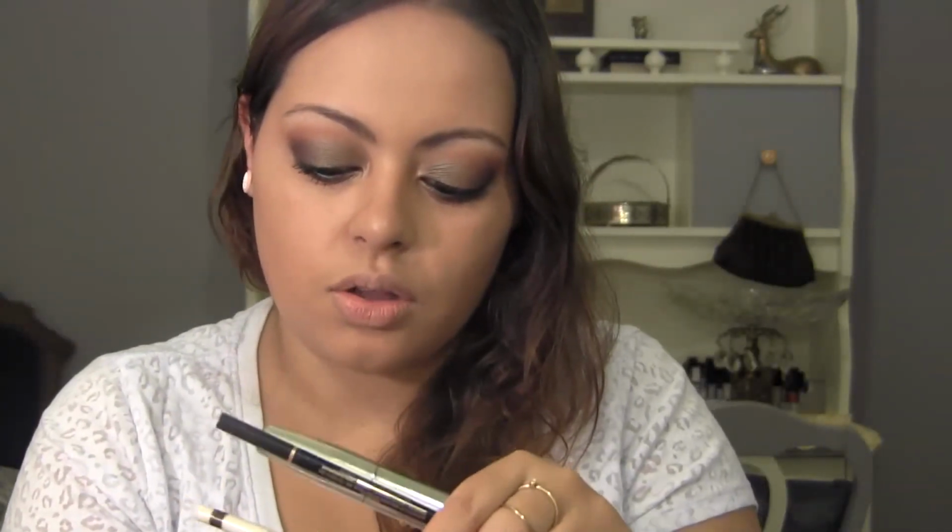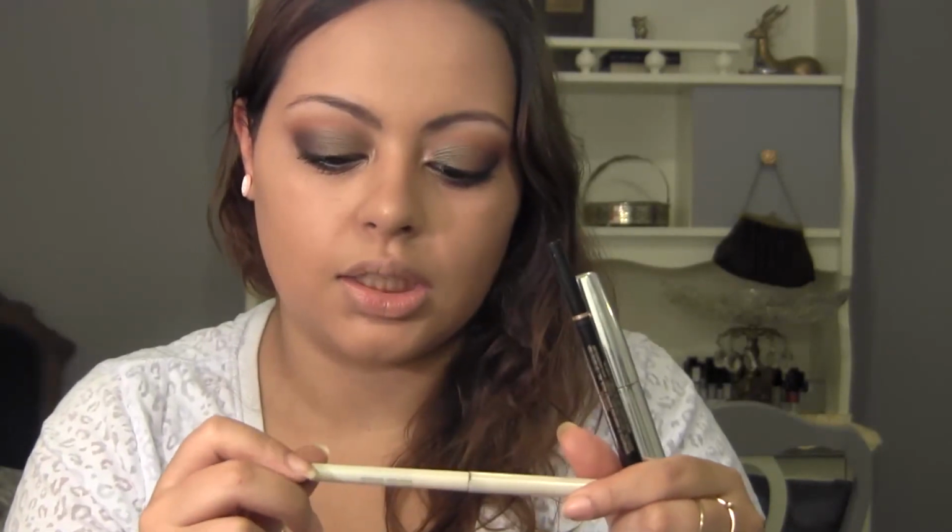Okay, so I used my 3 Musketeers already since my videos can be really long, especially my get ready with me's. So I used a brown liner. This is the Mally Evercolor Ultimate Liner in Espresso Lane, another corny name. And then for my brows, I used the Anastasia pencil in Brunette. I think it's another color now because they have a wider range of colors.